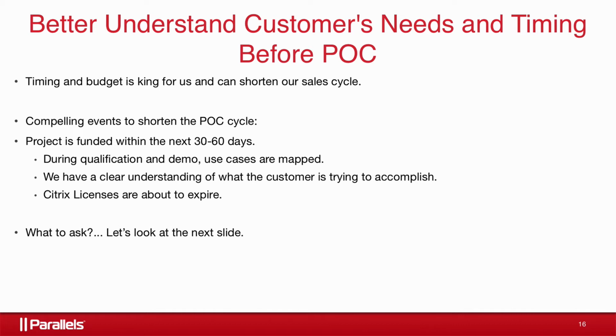Make sure the customer is ready. Make sure they have the time to do a proof of concept and have the resources to do that. Or if they already have Citrix or other software in use and they're looking to replace it, what is the time frame, or when does the contract expire? Next month, 2 months, 3 months, next year.